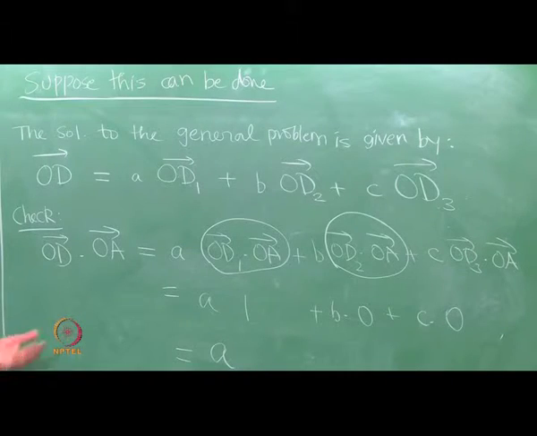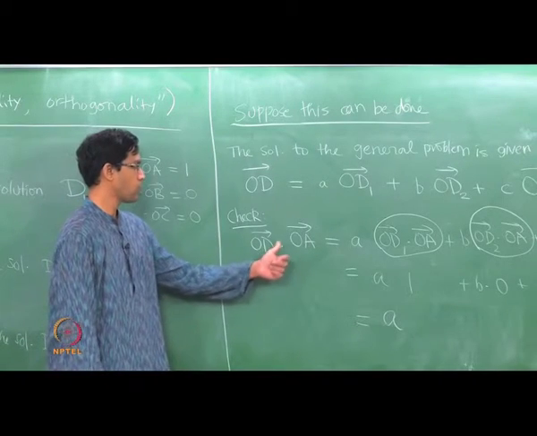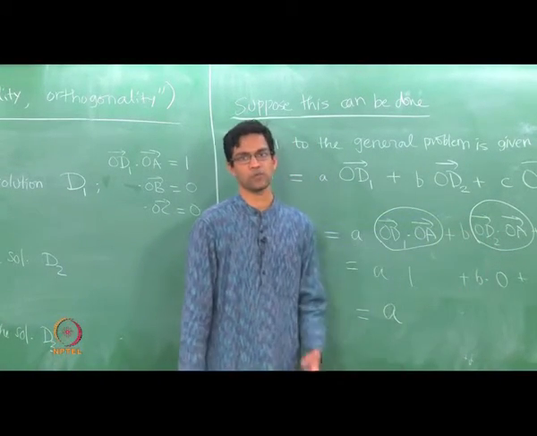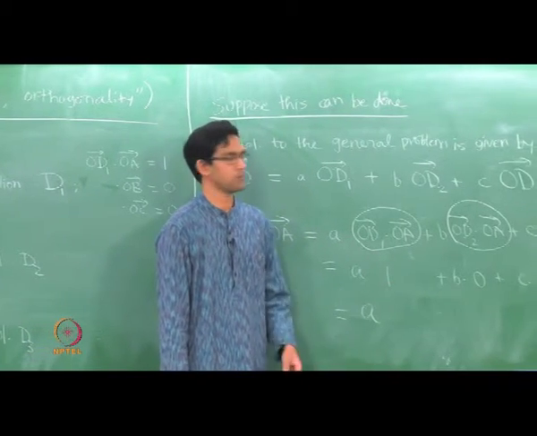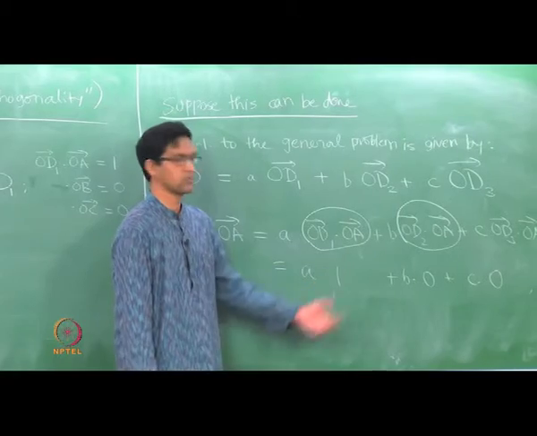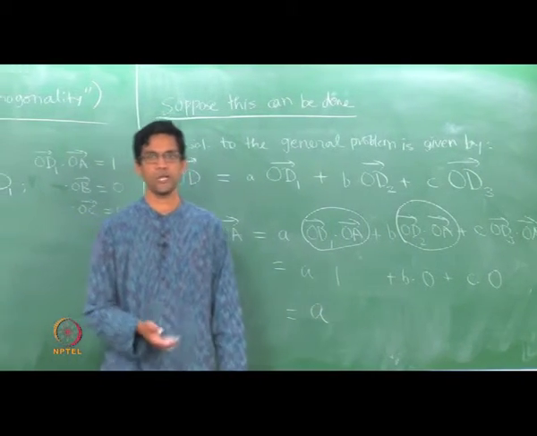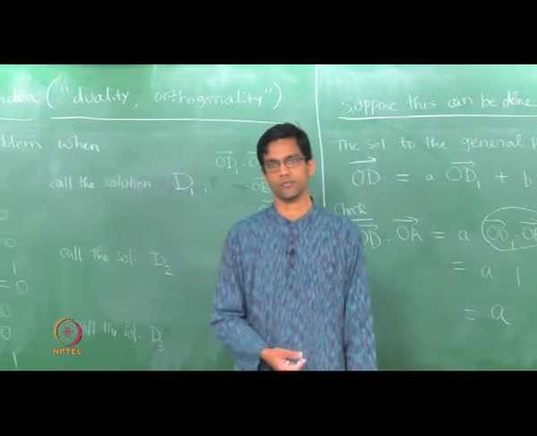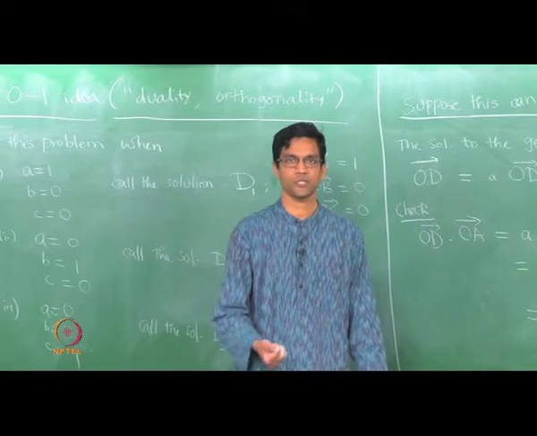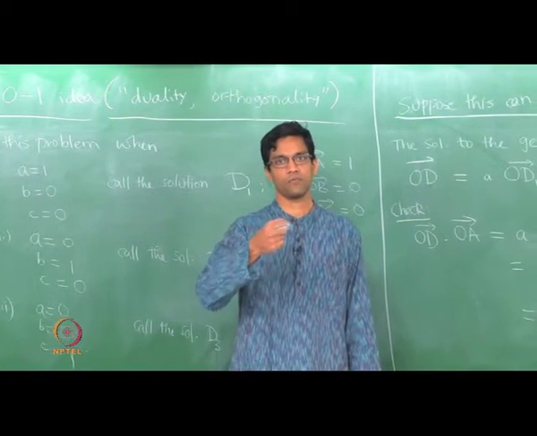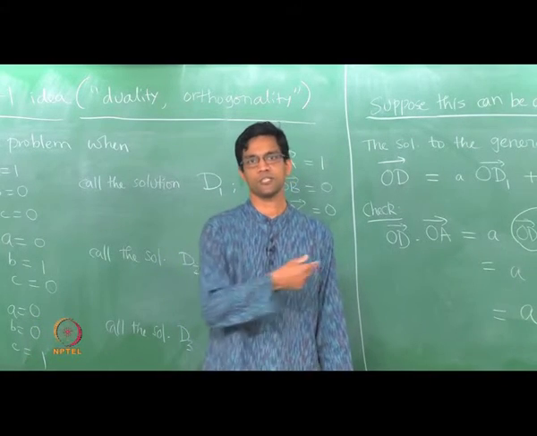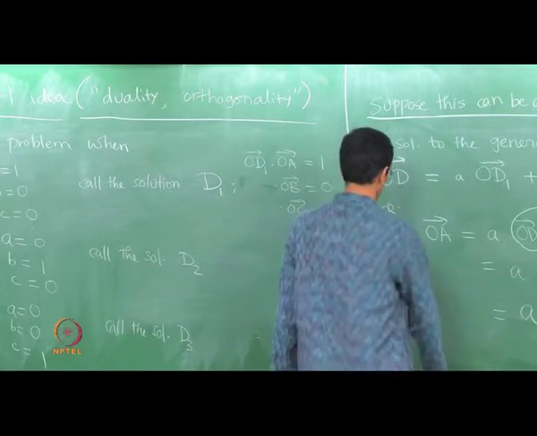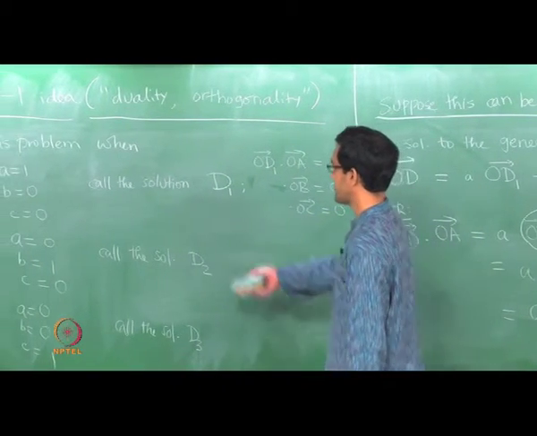Okay. So, similarly if you worked out what the dot product of OD with OB was, then only the second term would give you a 1, whereas the first and the third terms would give you 0. And similarly for the third one, you would only get a 1 in the third term and zeros in the first two terms. So, essentially if you could solve 3 simpler problems, you can solve the original problem by just taking a linear combination. And observe, this is exactly what we did for interpolation as well, because there we found those polynomials PI's, and then we just had to take a linear combination of them, and that solved the more general original problem. So, the last step remains is really the following: can we solve this problem?